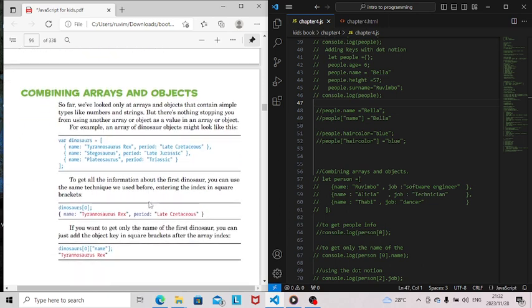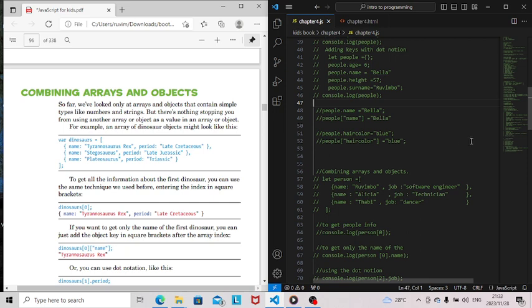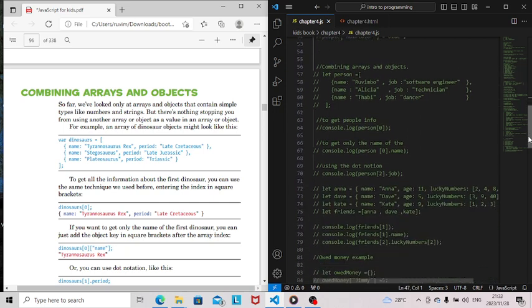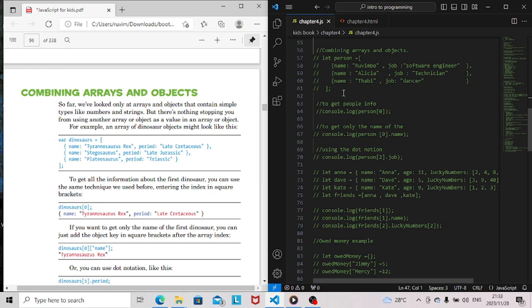Combining arrays and objects. Okay, let's see what I did here. So far we've looked only at arrays and objects that contain simple types like numbers and strings, but there is nothing stopping you from using another array or object as a value in an array or object.